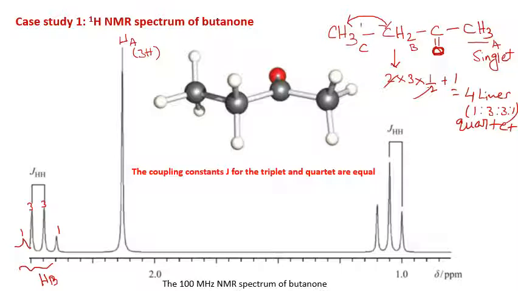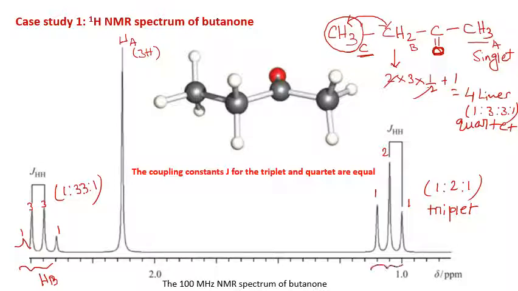Similarly, you can calculate for this CH3, that is the Hc proton. It will be coupled because of this Hb proton, giving rise to a triplet. The intensity will be according to Pascal's triangle, 1:2:1. Here it is 1:3:3:1, and here it will be a singlet. According to the 2nI plus 1 formula, you can apply it yourself, and you can see that this Hc proton gives a 3-line spectrum because of coupling with the 2 Hb protons. So now we can understand how to interpret organic sample protons and their homonuclear coupling.